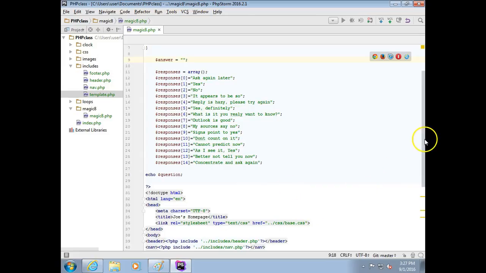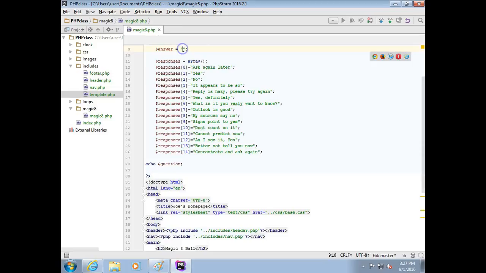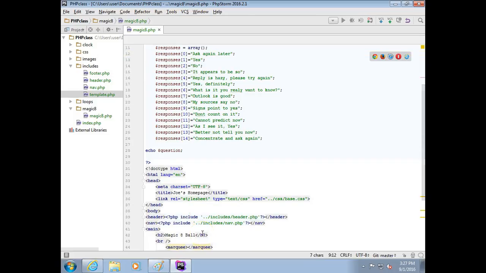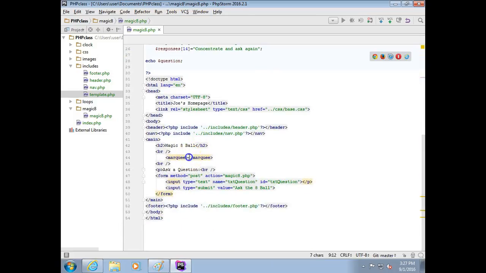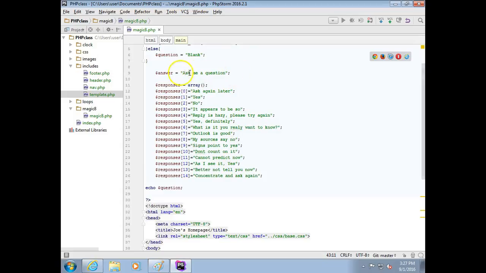The very first time I come in, the marquee says, ask me a question. Instead of having that hard-coded in there, I'm going to put the answer up in here. Then inside this marquee, I'm going to put a PHP block and put that answer in there. So at this point, instead of hard coding the question, like "ask me a question," I'm putting it up here in this answer area.